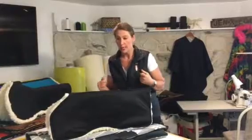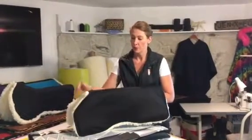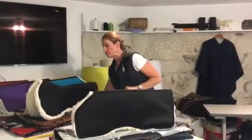We wanted to bring this highly multifunctional and versatile piece of equipment into the Western side of the industry, so we set about creating the Western half pad. And we have two versions. This is the cutback version, and it is great for young horses without a lot of wither, mutton withers, and even the super high shark fin. It's going to nestle right in here on the cutback.